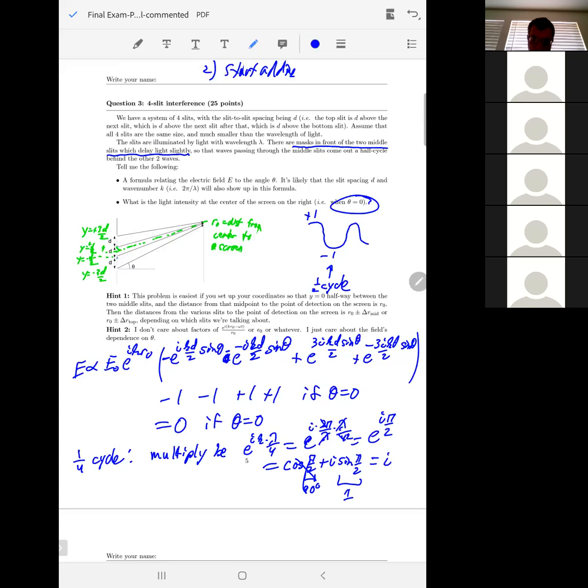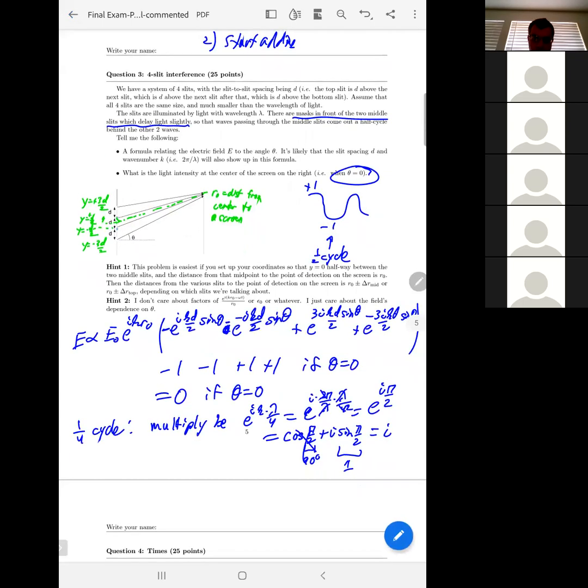There's no guarantee that will give you a problem. Well, first of all, there's no guarantee you'll have a phase shift. I want you to prepare for all the possibilities. You could just have a few slits with different distances to add up. You could have a few slits with different phase shifts. Those phase shifts might not always be either a half a cycle or 0 cycles. Those phase shifts could be a quarter of a cycle.